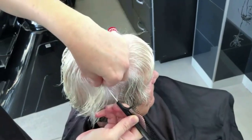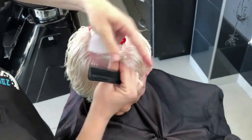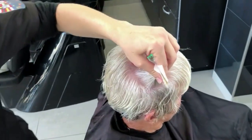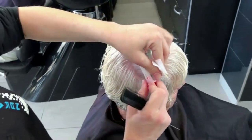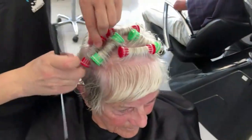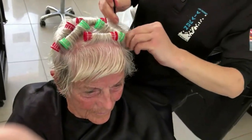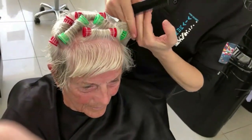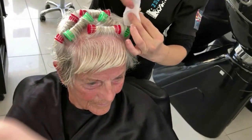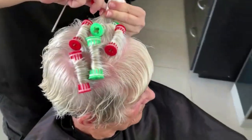See, a body perm is a perm to put movement and volume in the hair. So we don't want really small curls, we want big curls. So we are trying to perm her hair. Our point is to make a movement here, because she has very styled hair.